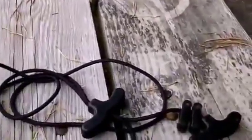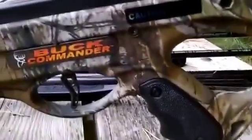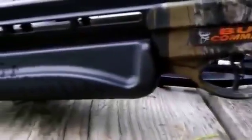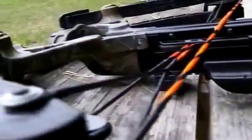I'll turn the scope on in a few minutes to show you the inside — it has four different reticles. It's 3-power like I said. It also came with the quiver, cocking device, and four bolts. Here's the cocking rope. You can buy an attachment that goes on the buttstock for about another hundred dollars — it has a ratcheting device that makes cocking a breeze, great for people with handicaps or bad shoulders. To be honest, I was an avid bow hunter for years but I just don't have the time to practice like I used to — I used to shoot in bow leagues and 3D shoots.